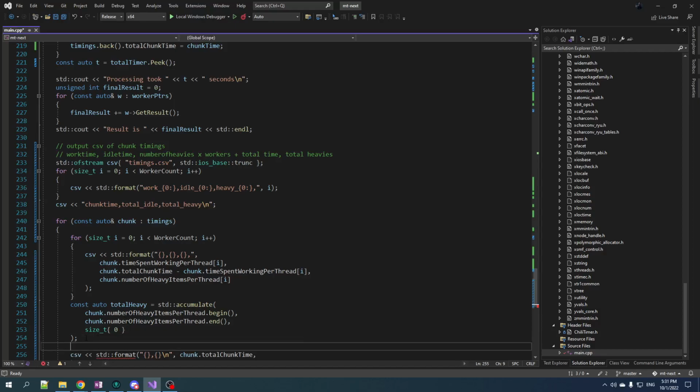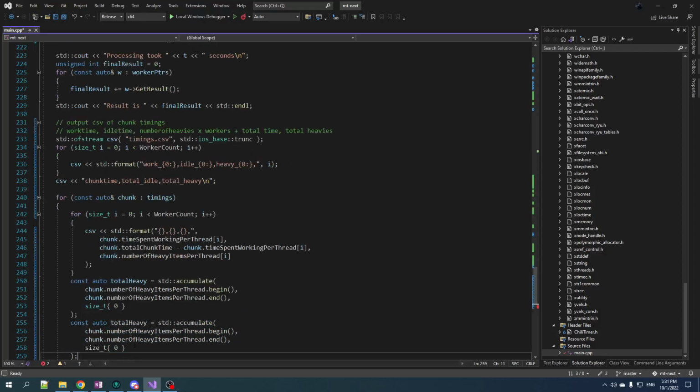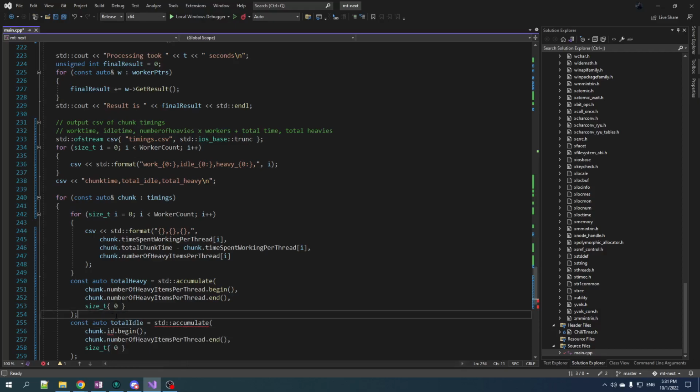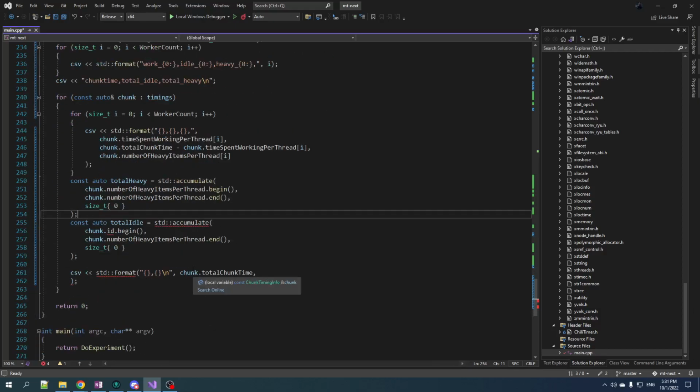And we'll do the same idea, but for total idle. That's annoying. I don't have the idle time in here, so I can't just accumulate over it. Now I'm very mildly annoyed.